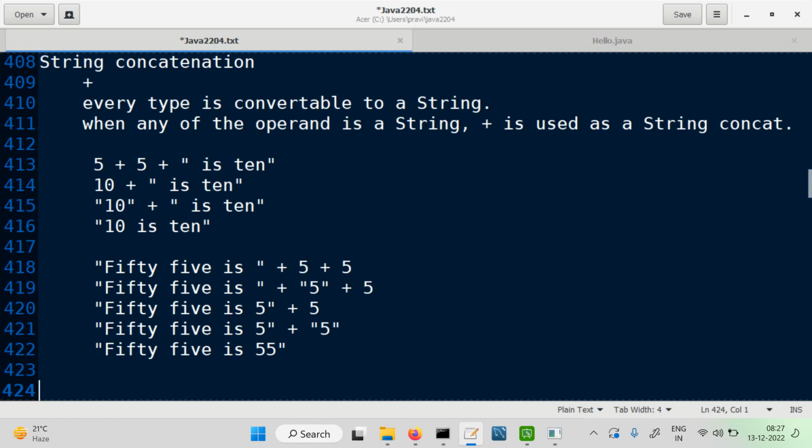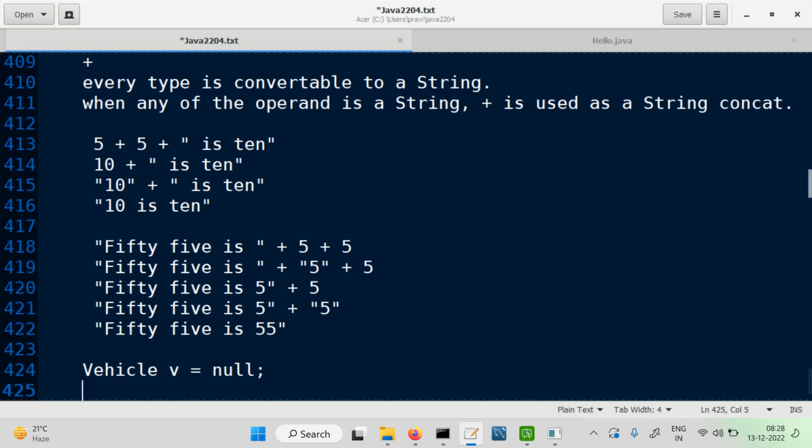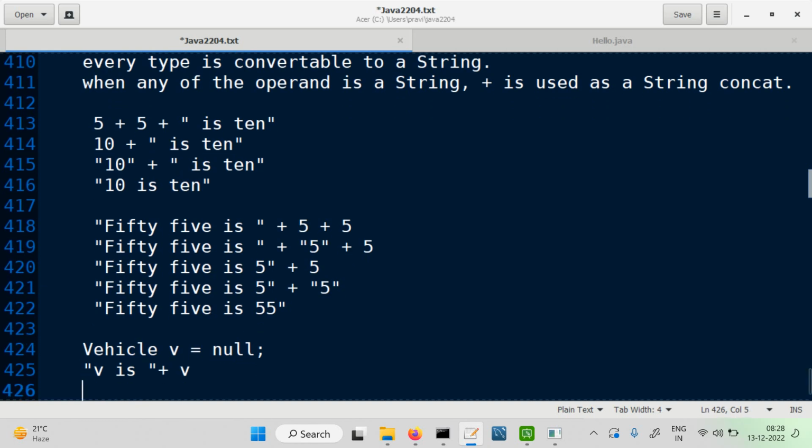Anything will be converted to a string. Suppose we have something like this. Instead of string, let me say we had some other class. Someplace we have something like Vehicle v equals null. And then someone says, let's have "v is" plus v. How will this be converted?